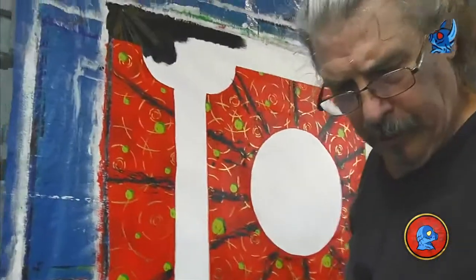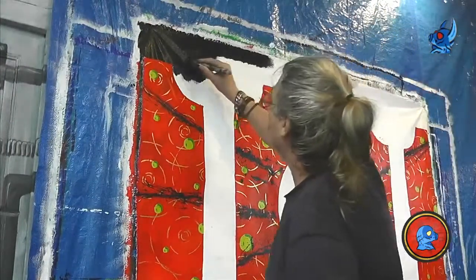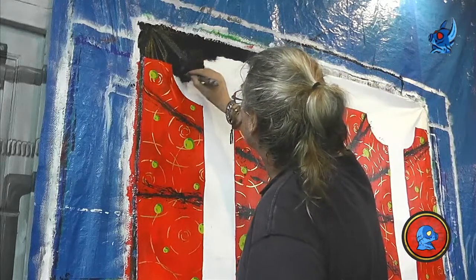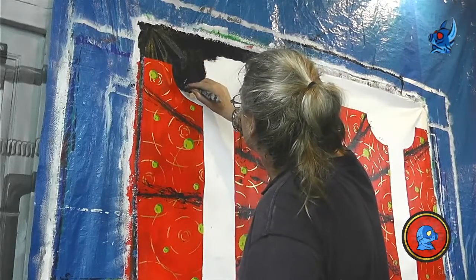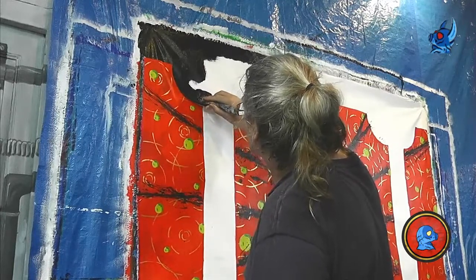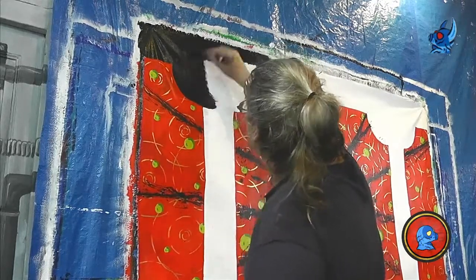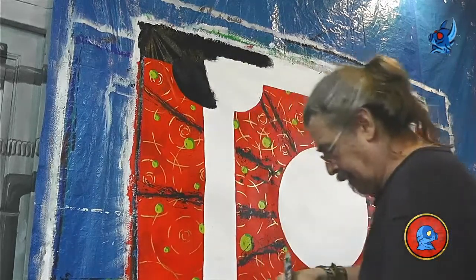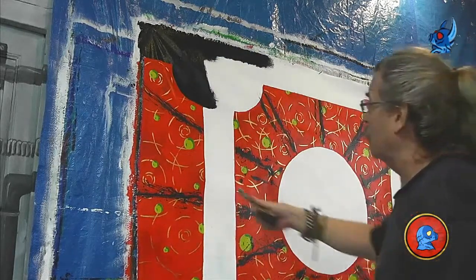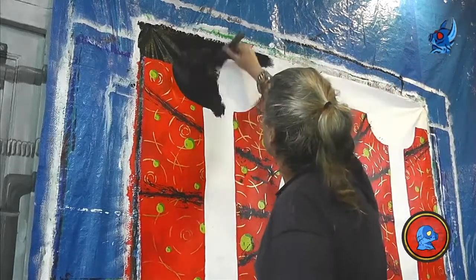Let me just check to make sure I'm not in front of the camera. There's nothing more annoying. Then I'll just move this over to the side a little. There we go. Yes, definitely going to need two coats, I can see already. Well, we did put two coats of the green, we did put two coats of the red. I mean, that's usually the way it goes.